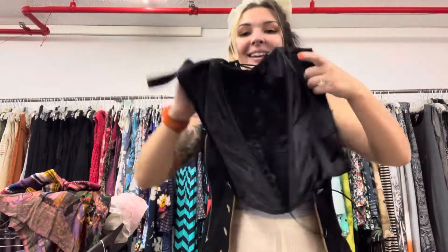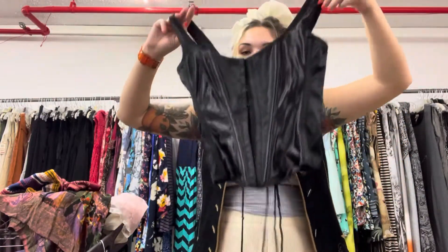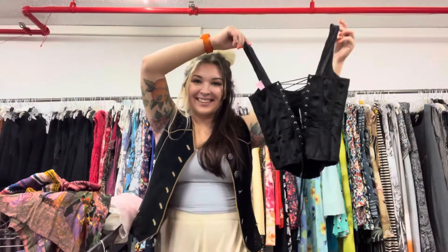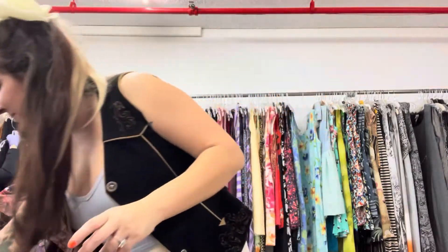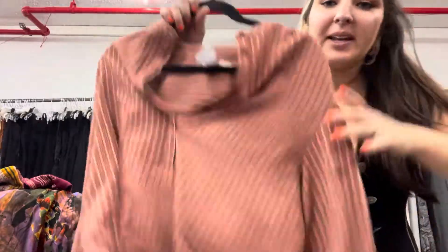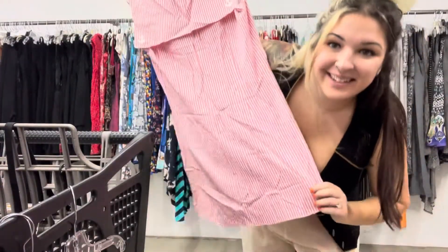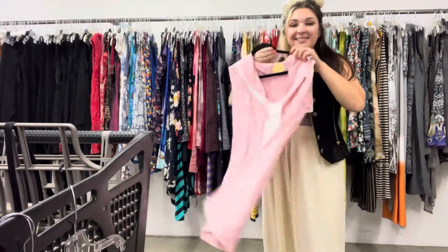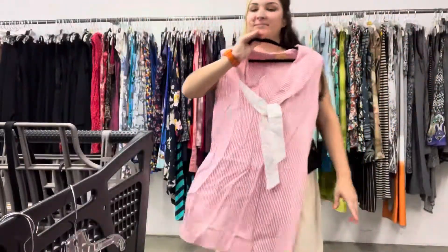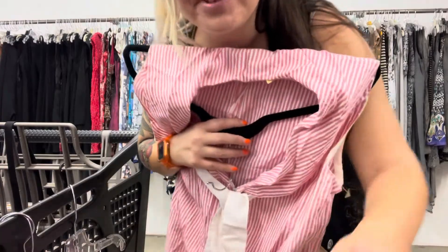Then I found this cutie — I'm so excited for this because this is like truly vintage, you guys. It's so heavy duty and it's Fredericks of Hollywood. So cute. I'm going to leave this one behind — I love the sleeves but it will not fit my chest. Then I came across this cutie dress — everything has little inkers on the back. It's so cute, I don't think I can leave it behind.